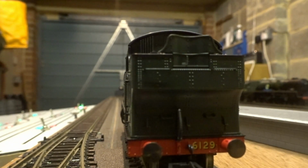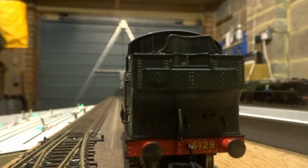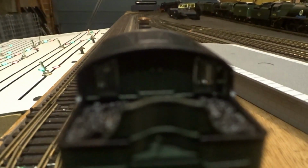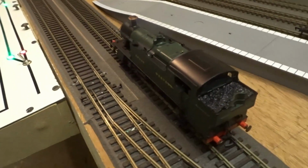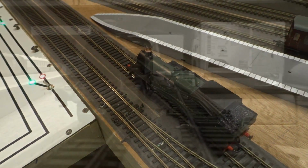Apart from that, you've just got the typical lamp irons. There's one on the top right there, sat in the little bracket in front of the coal load. Speaking of that, there's a door. I'll have to pick the camera up for this, but just in there, there's a little door, which I haven't actually noticed until this review, mainly just because I don't take close looks at the engines, but it looks quite nice overall. Really, really good.